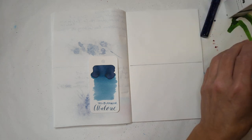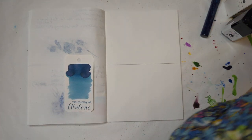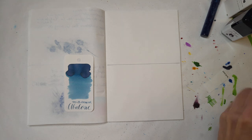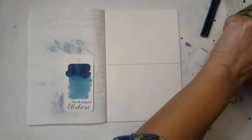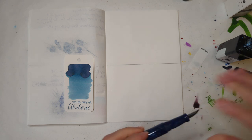So, what do we have? How do we do these again? We're going to go like this. We're going to Abalone. We're going to mert, mert, mert. Open it.